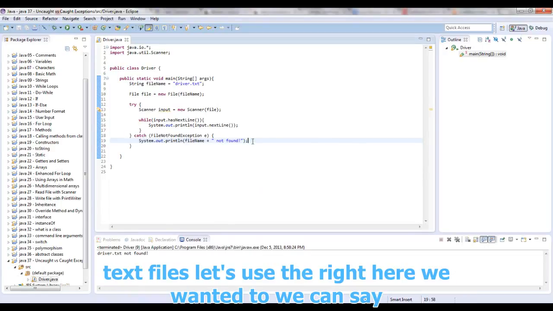Let's use the e right here if we wanted to.